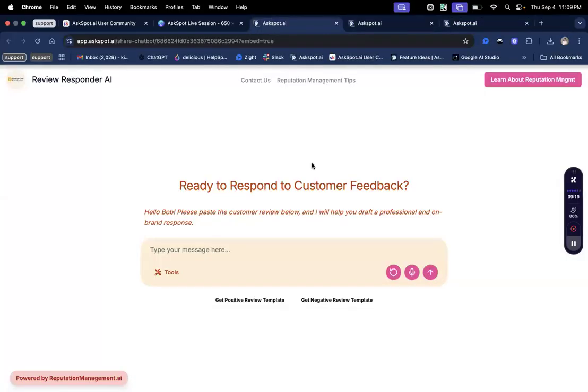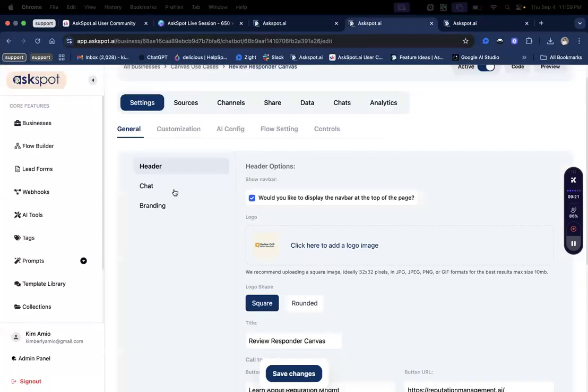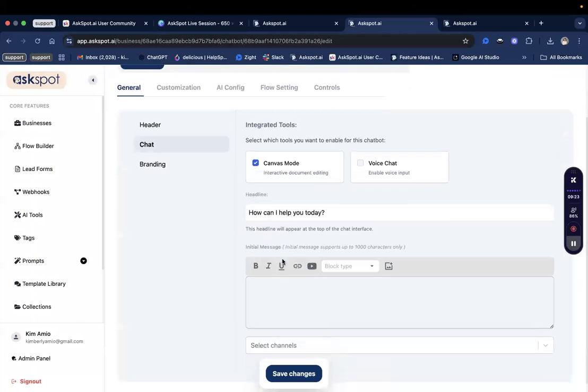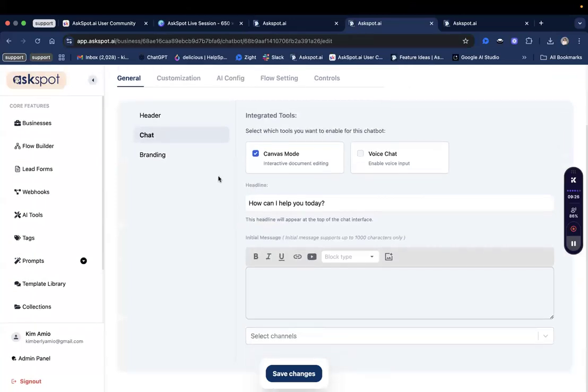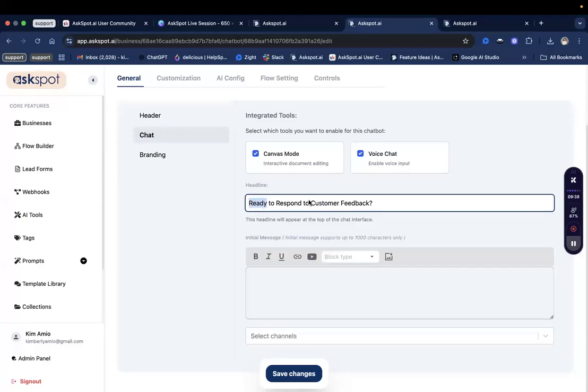So now let's go back. This is what we're trying to create. So now let's go back to chat. Okay, so over here, let's make sure canvas mode is enabled. And then voice chat would be helpful also, I think. So let's enable that. And then for the headline, let's just say Ready to respond to customer feedback.